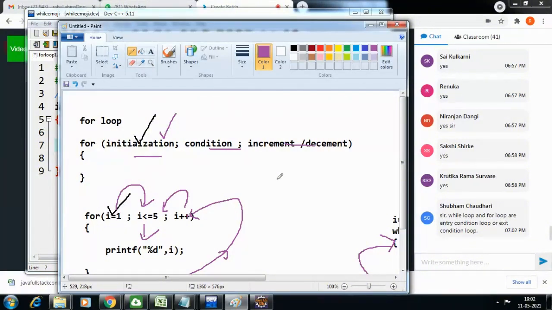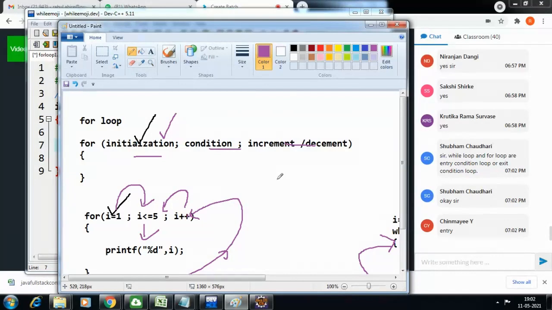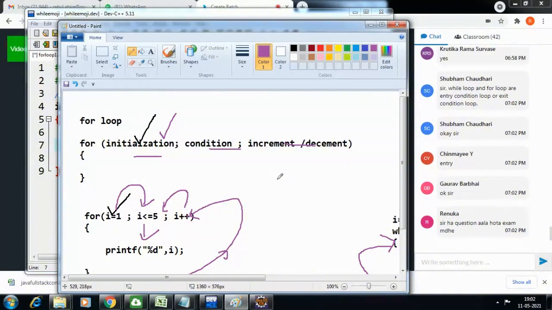Everybody, this week you have to totally focus only on loops: while loop, for loop and do while loop. Remember this. And I want every program in your notebook, two times. Those who really want to learn good programming, don't copy paste. You should write that on your own. Every program I want in your notebook two times.